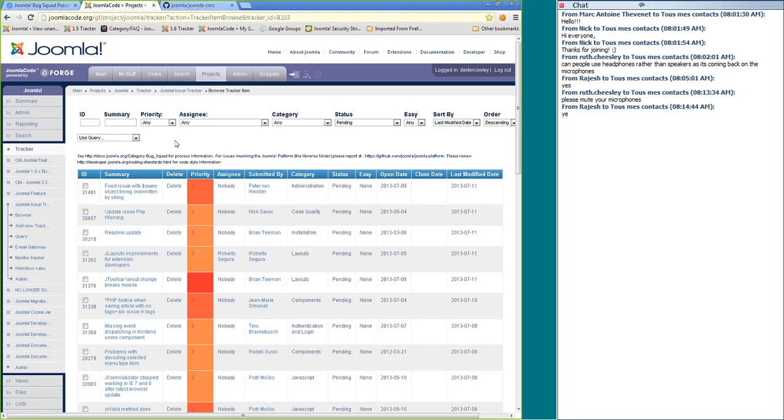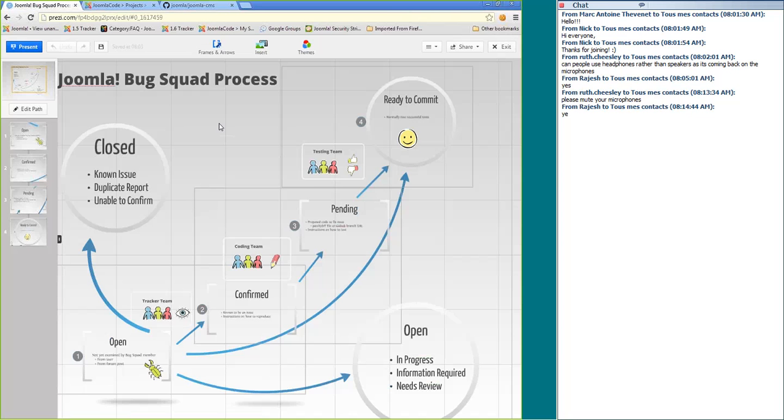So the biggest thing, if we look at this process, is that most of the work in the bug squad is done outside the coding team, right? We have all these people that need to test. We have all these people that need to monitor the tracker. And so most of the people in the bug squad do not ever need to write a line of code, and do not need to be developers. You don't need to be a developer to be a good tester, and you don't need to be a developer to be good at working in the tracker.